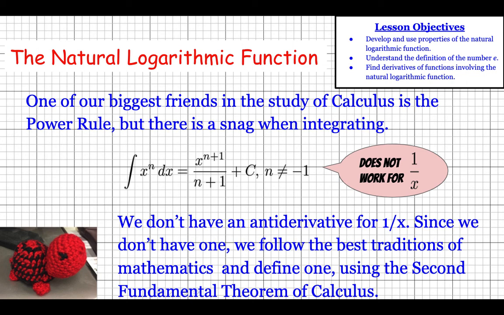So what do mathematicians do when we run into something that doesn't make sense, that's not defined? We make something up. This came up when you had to ask what it means to take x to the 0 power. x to the 0 power just does not make any sense, so we define it as 1 and then see if it works with our properties of exponents. And happily it does. So let's figure out what the antiderivative of 1 over x is. Let's make something up.